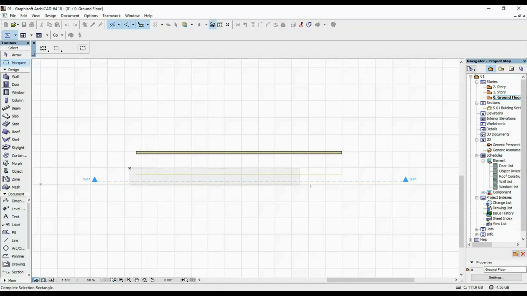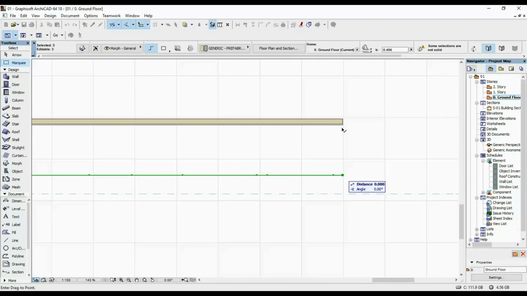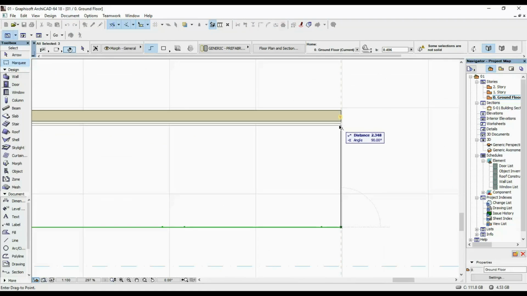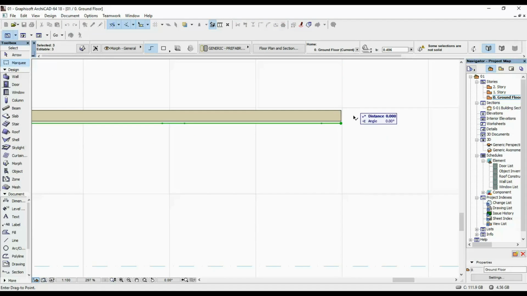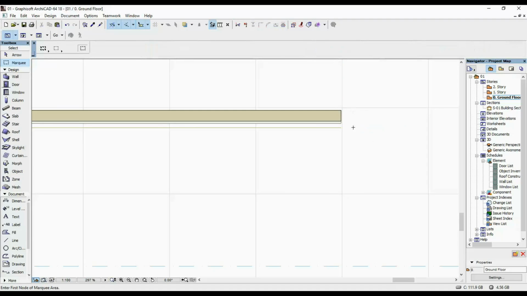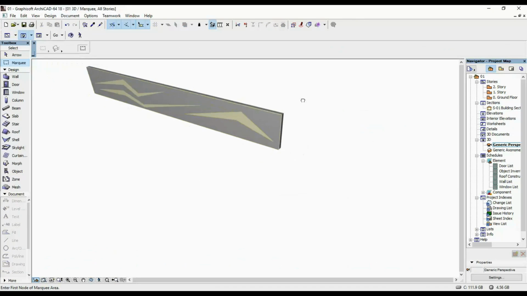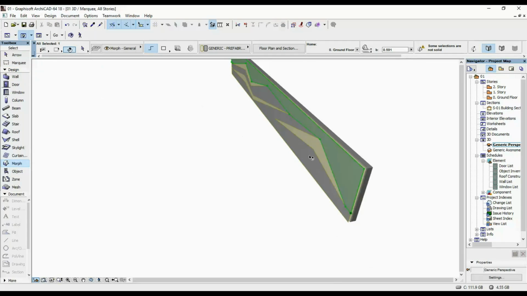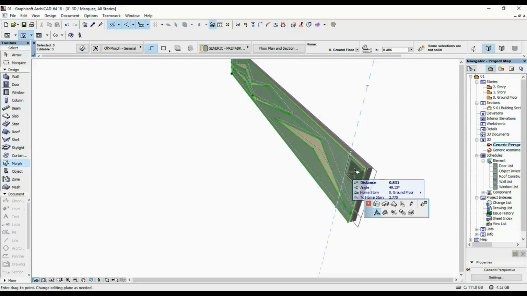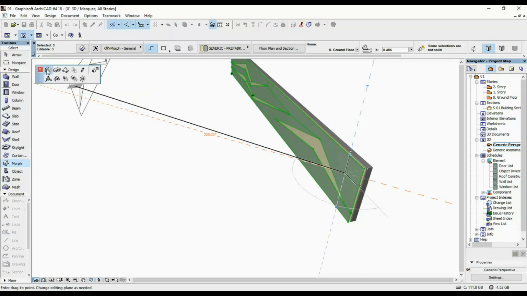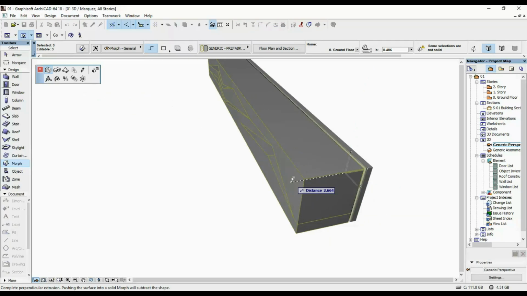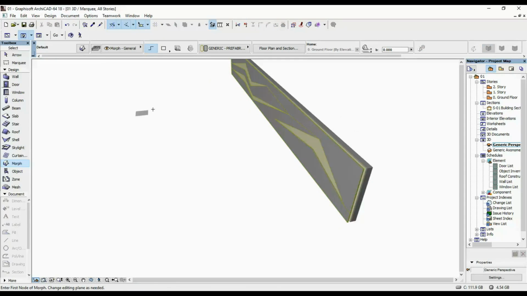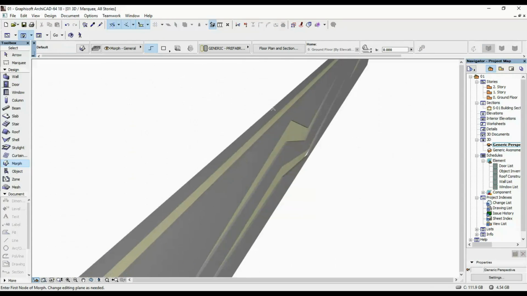So what I'm going to do is select them all and drag them right on the line with the wall, and then distance them, let's say 10 centimeters. If I go back in my 3D view, it will look something like this. With the Morph tool selected, I'm going to select all of them. Then I'm going to click here on the face of the morph and then click here push and pull. I'm going to extrude them, let's say 5 centimeters, and there you have it.